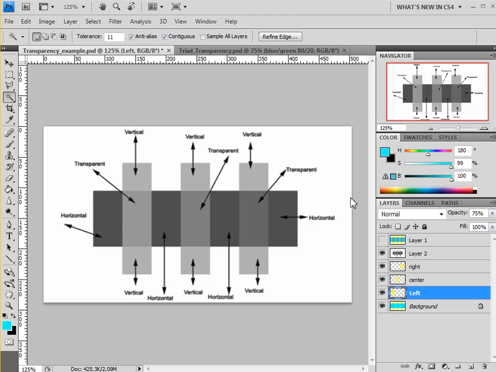Now, something I want to point out before we move ahead is that with your template, we want to make sure that these areas that overhang are opaque. We want to make sure that the whole bar isn't transparent, because then we're going to have transparency with the background, and that can throw off the look that we're looking for to show that you use the same color along the way.